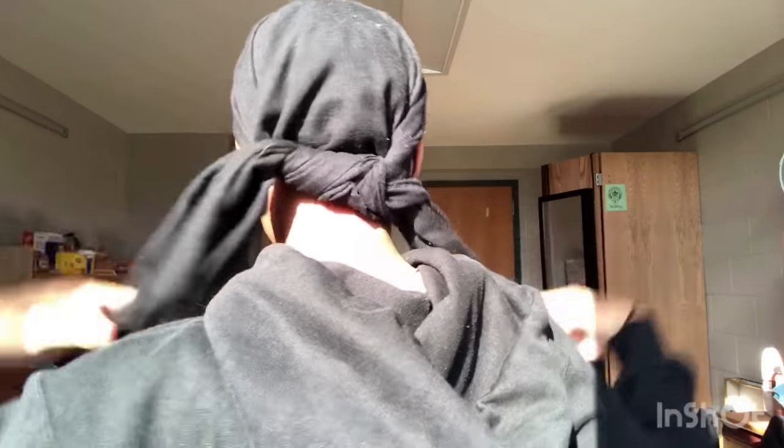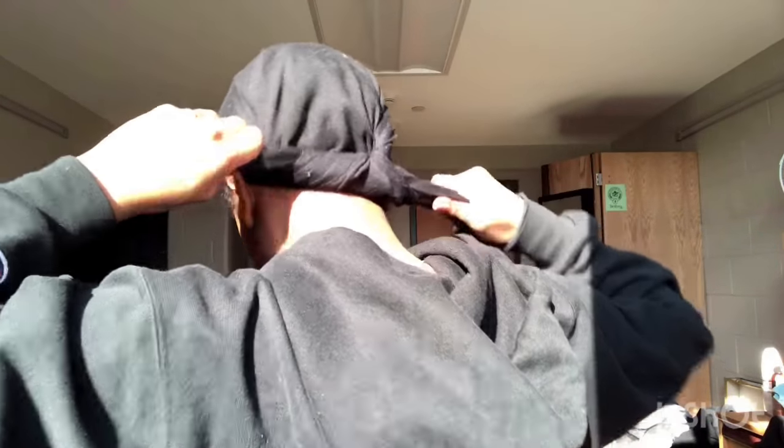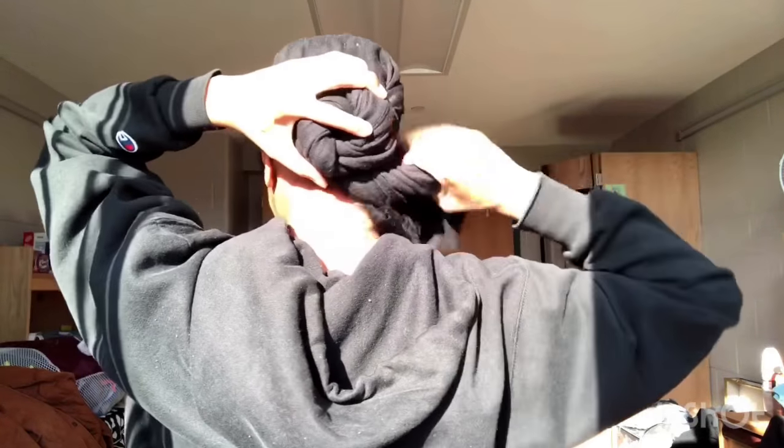And once I get it tightened, then I just start to make my bun like normal. And yeah, that's about it. Now, I usually tie it because a scarf usually has the tendency to slip back, so it keeps it from slipping back. And I accidentally started making my bun the wrong way, but I fixed it. You can see in the video.